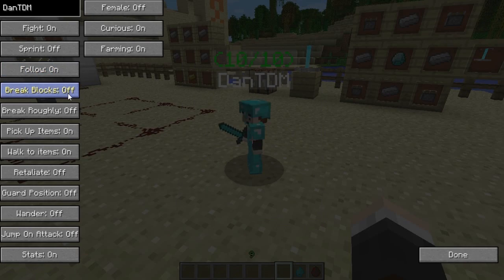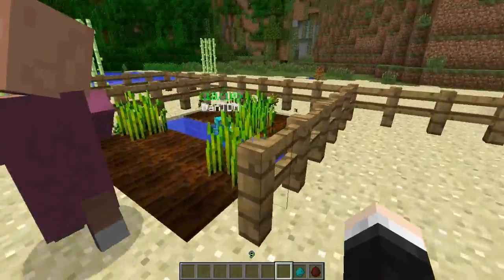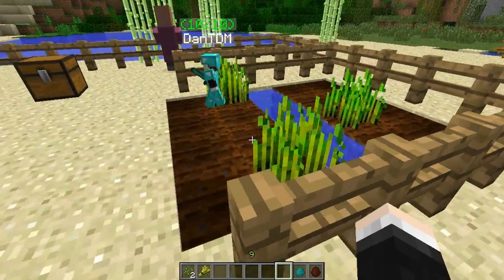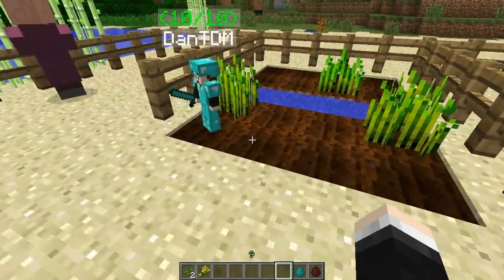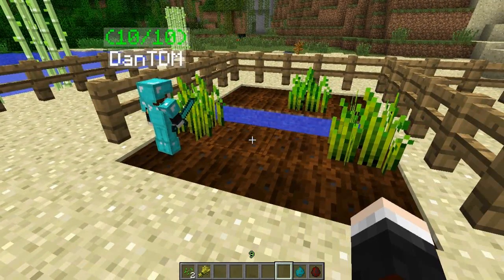So let me just check that I've got break blocks on, and he should be able to farm. There we go, he's off. As long as he's got a hoe, he will harvest all of the wheat, pick up the seeds, and then go ahead and start to plant them all as well. How amazing is that? So yeah, I think you need to have the seeds in the hotbar for him to plant them back down. I'm not too sure.